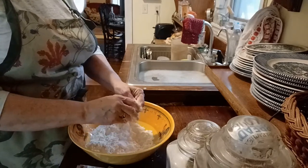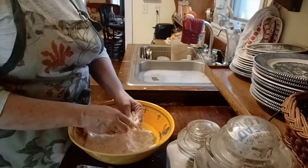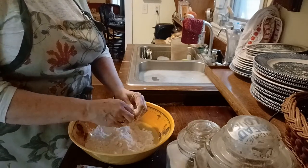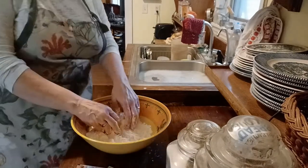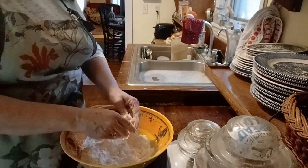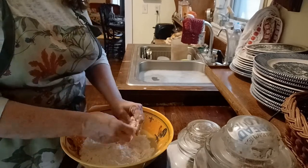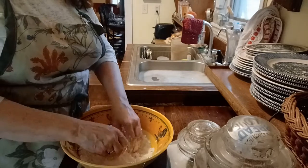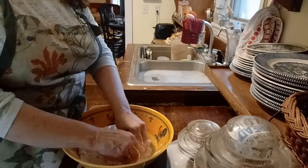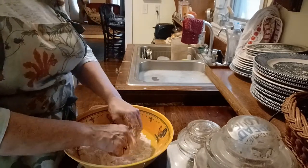So we're going to squash this up. It will be nice to only have one bowl to wash. Won't that be nice? I guess I could move back, stick my head in. I don't know. I really want you to be able to see what I'm doing. I think you see my face enough by now. Bobo is barking and the cat is quite interested. So what you're doing here is just feeling that all of the butter is in little teeny pieces and there's not any big chunks left.